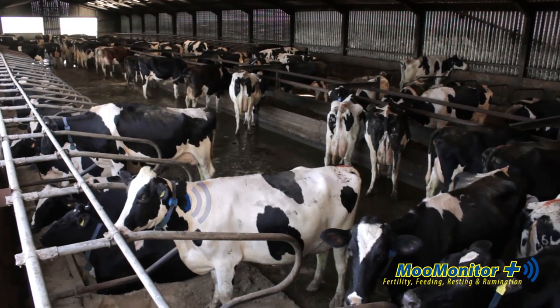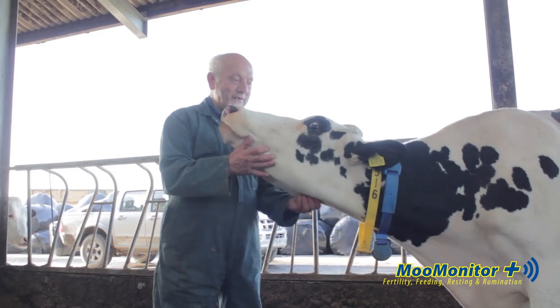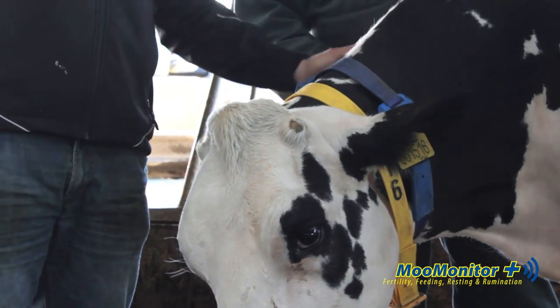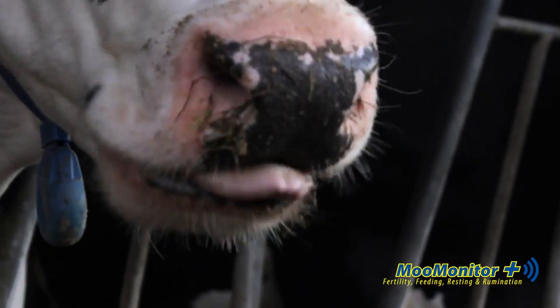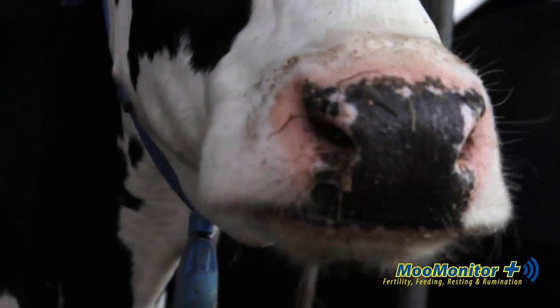And I think the rumination side and the behaviour side of the collar was what I thought was just a bit of a bonus. But I'm not sure which one is the bonus. I think it's just as important, as it gives just as much information for me, because I leave the heat detection side of it. I don't even look at what cows are bulling anymore. I leave my technician to look at that. I just watch behaviour and rumination of my pre-calving cows, fresh cows, and just generally throughout the herd. And it's unbelievable to me, really, the pattern we found with that rumination.